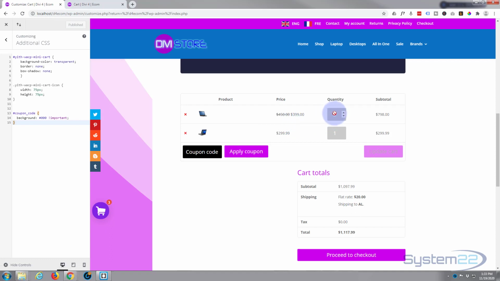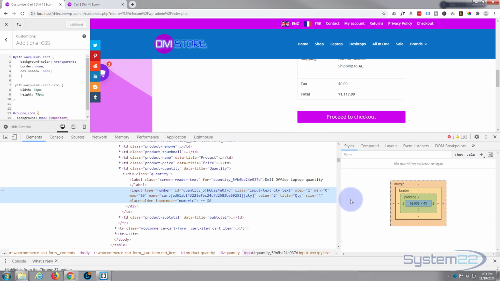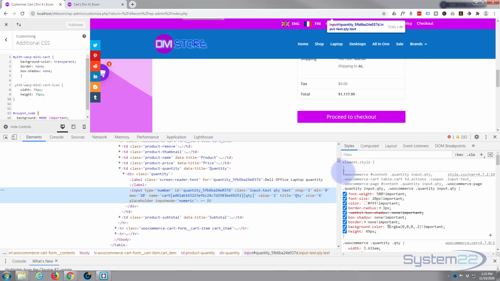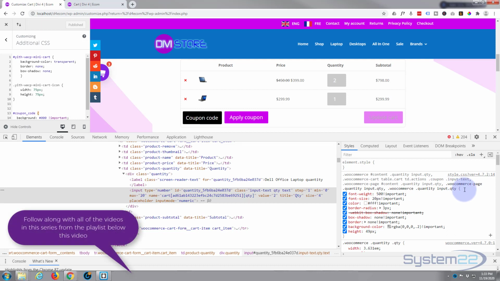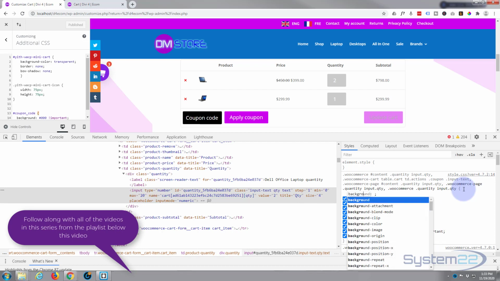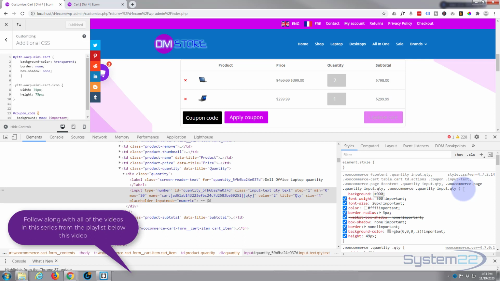So I'm going to right click and inspect one of the quantity areas here. And it's brought up all kinds of stuff here, and I see there's already a background color there. Let's go up so we can actually see it. Yeah, if I take that away, it disappears, you see. So let's try writing in just here. Again, we'll give it a black background. And again, we'll have to force it because we're overriding some styles there. Let's just uncheck that, and as you can see, that turns that black now.